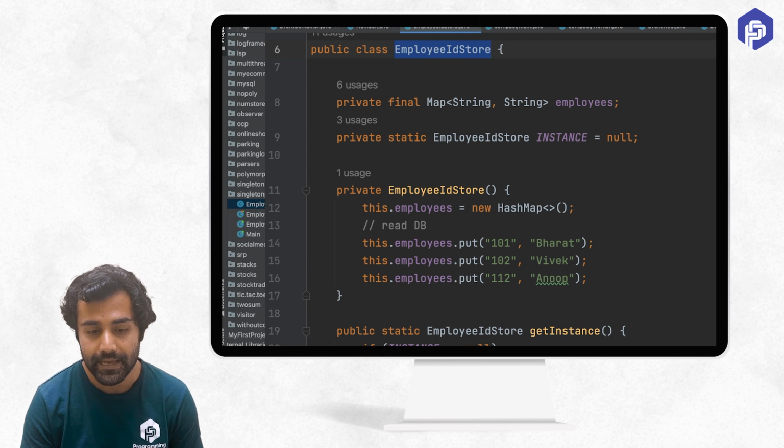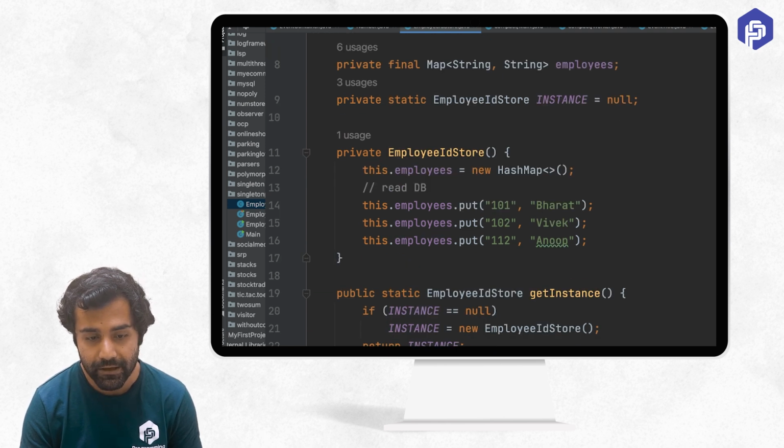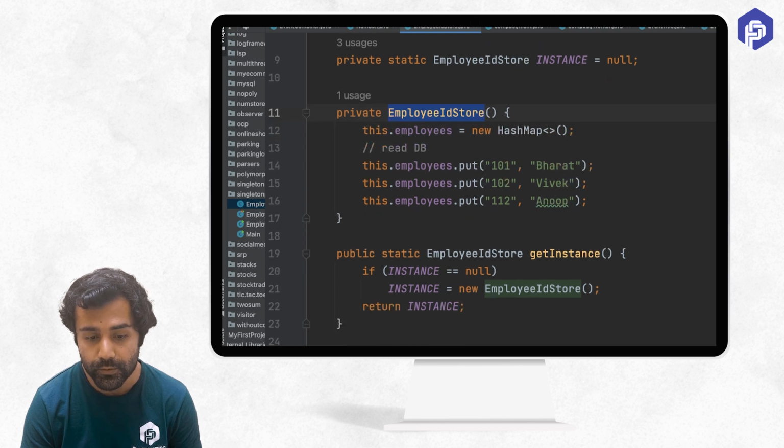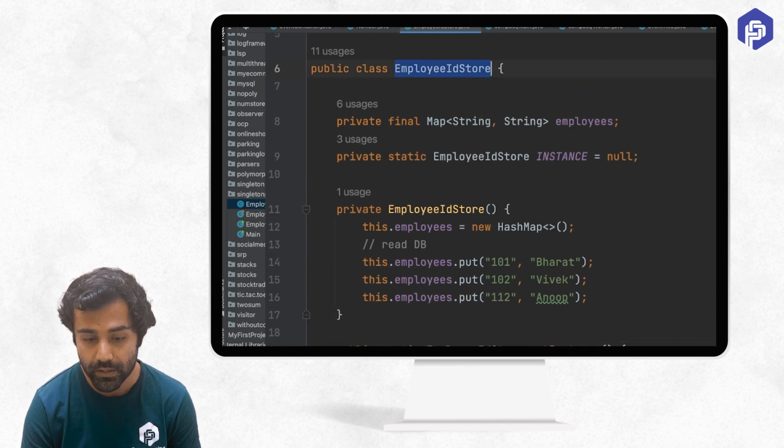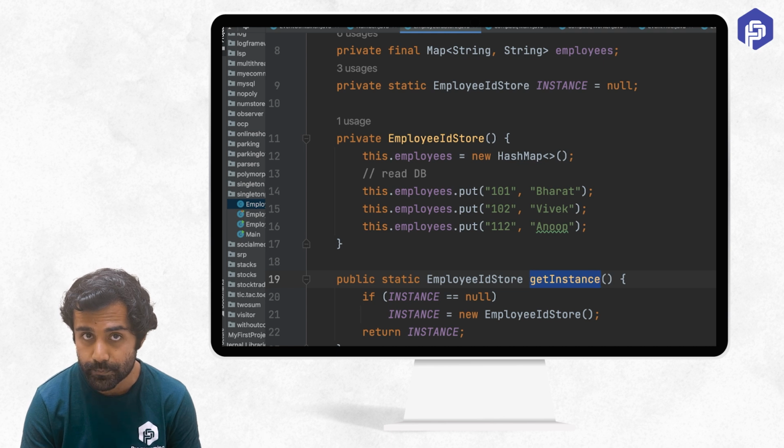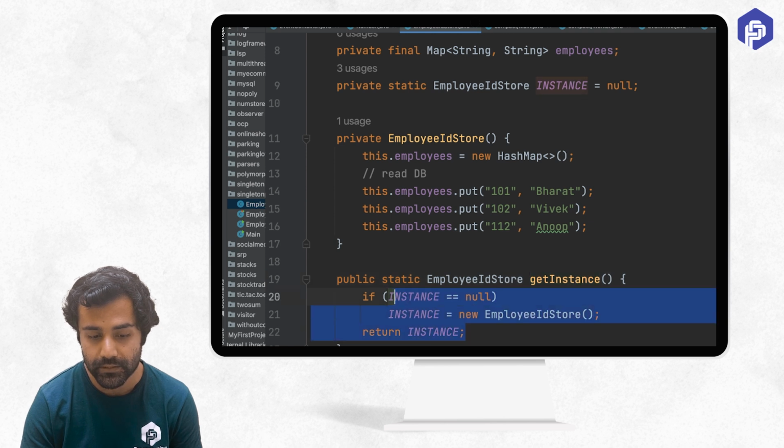Okay, that's the idea. And I will not be getting into the details of the Singleton class and its pros and cons. But as you can see here, what we have done is we have made the constructor private. Because the constructor is private, it cannot be invoked from outside the class. So no other class can do new of employee ID store. It will be illegal. And in order to instantiate, we have created a method called getInstance, which is static by nature, so that you can just do employee ID store dot getInstance. You don't need an object to invoke it, right? Because it's static.